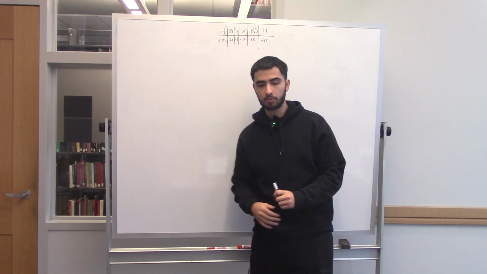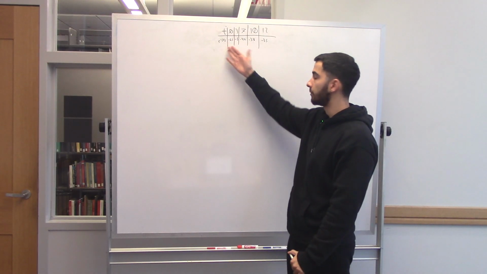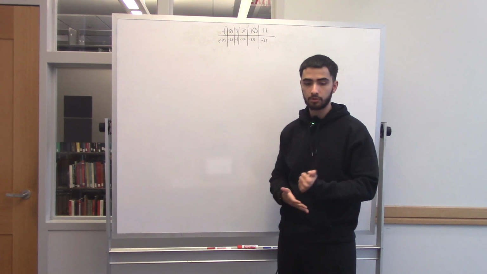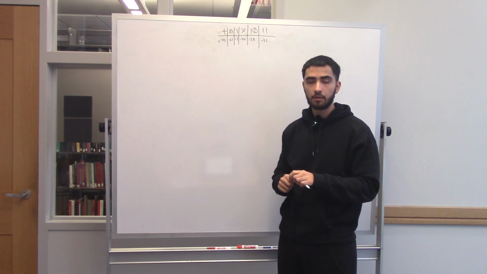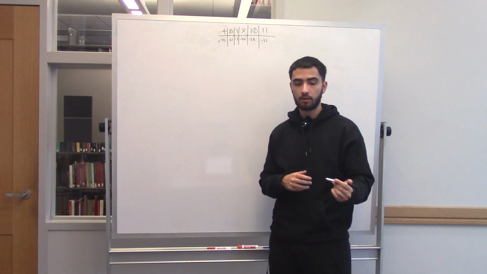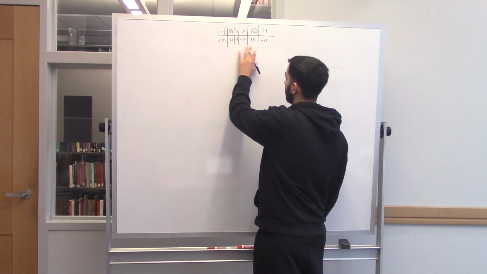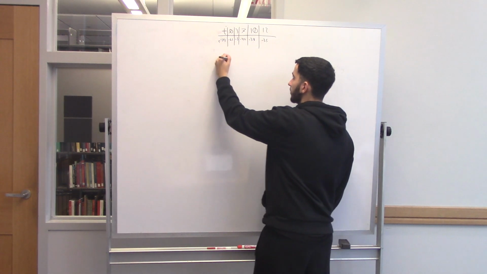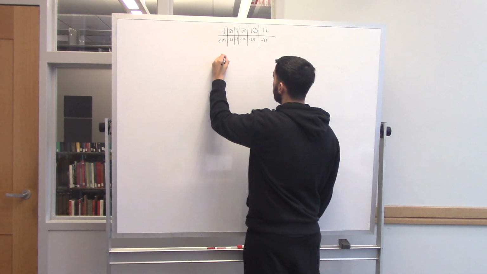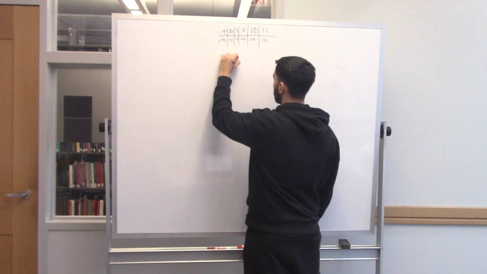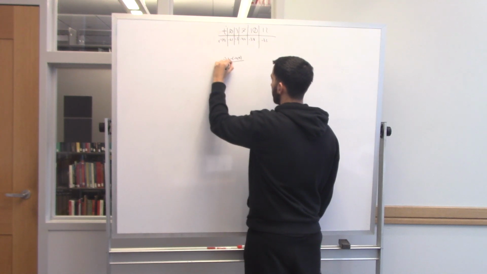For this fourth FRQ, we're given a table that gives us the time and the rate of change of an ice sculpture in centimeters per day. Alright? The first part is asking us to approximate r double prime of 8.5. 8.5 lies in between 7 and 10. So what we're going to do is just take the 2-point slope, which will be negative 3.8 minus negative 4.4 over 10 minus 7.